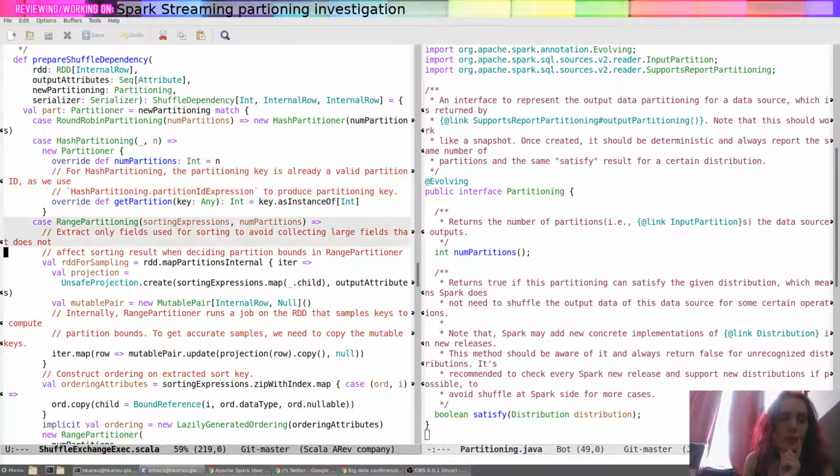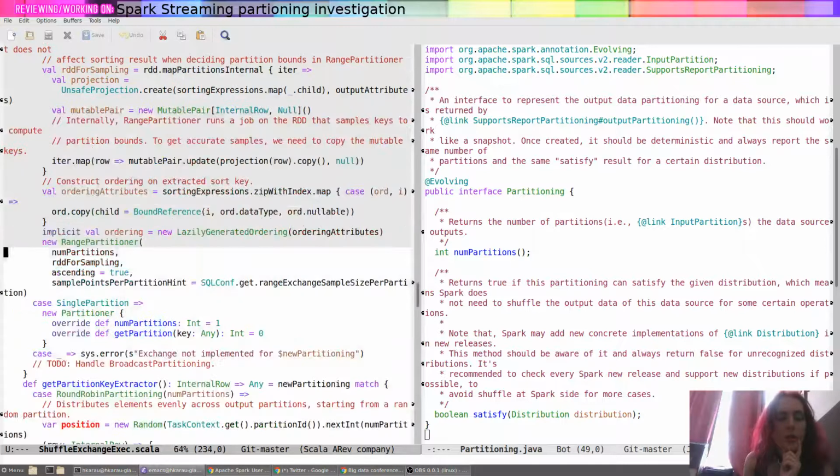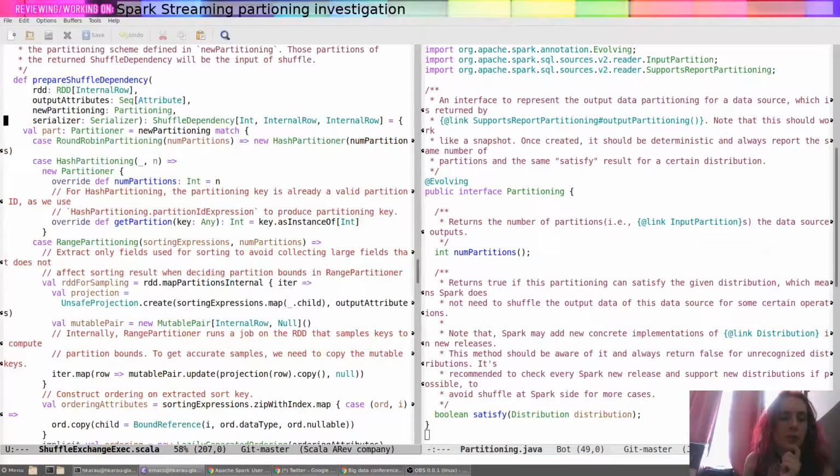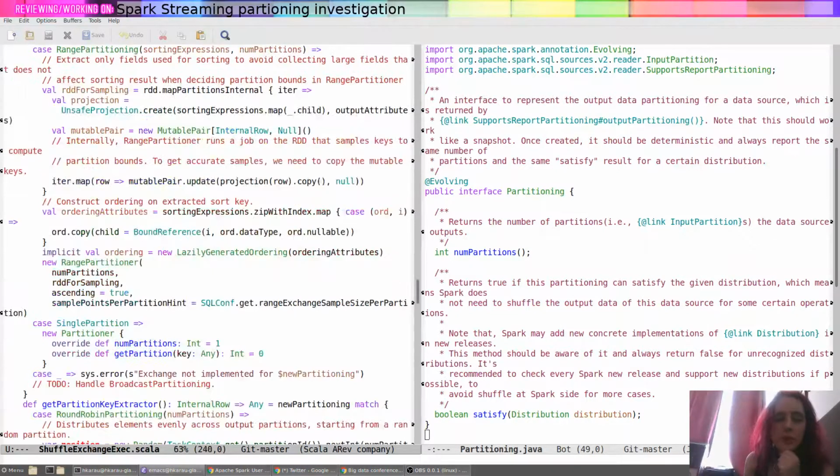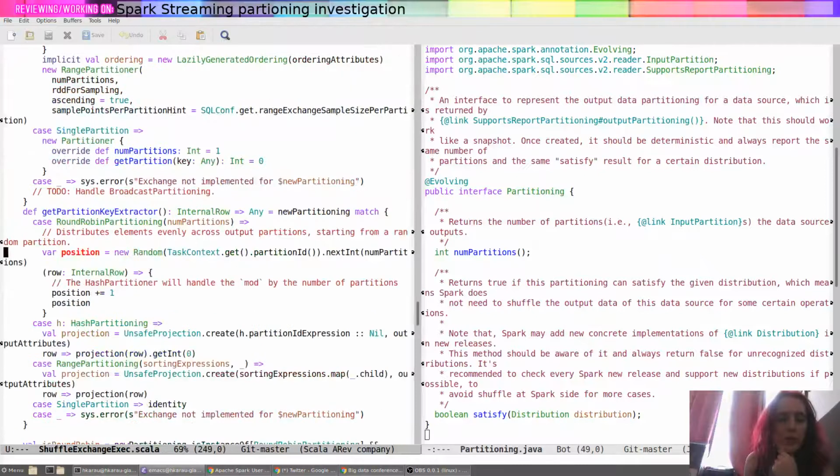Separate range partitioner, ordering attributes. Okay, so these are all just RDD partitioners. So we can more or less go back to the RDD partitioning logic to answer the questions about how this is going to behave, I think.